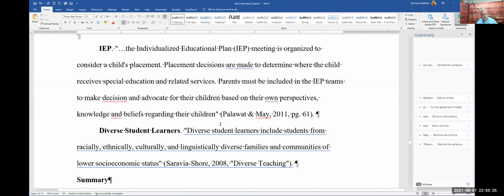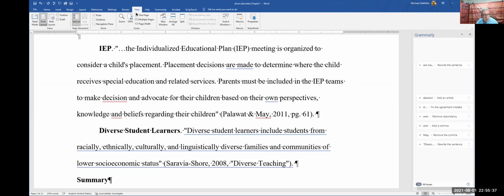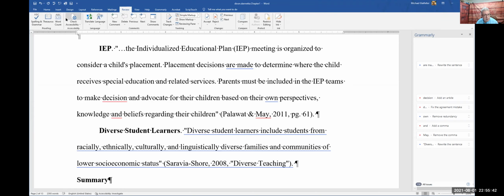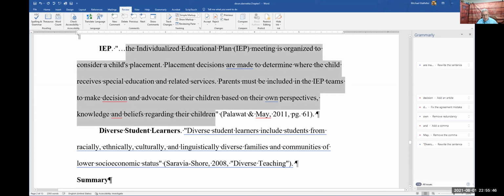So I would guess that it is more than 40 words. So it should have been processed differently. Let me go up here to view. No, that's not where it is. About review, there it is. So I'm going to select, okay, so that's what I'm selecting.